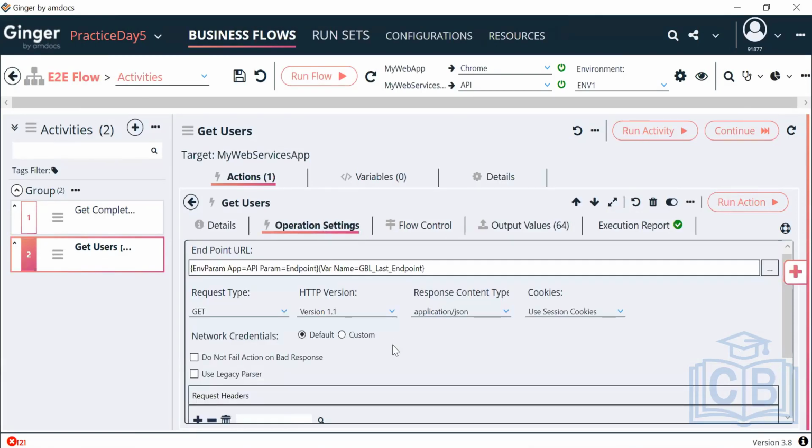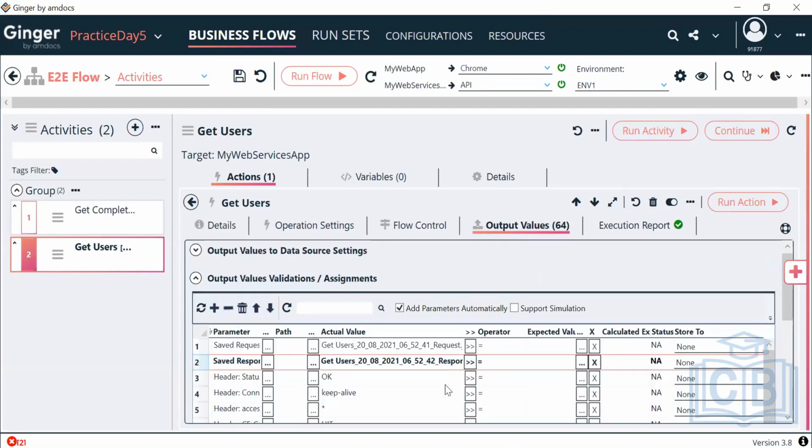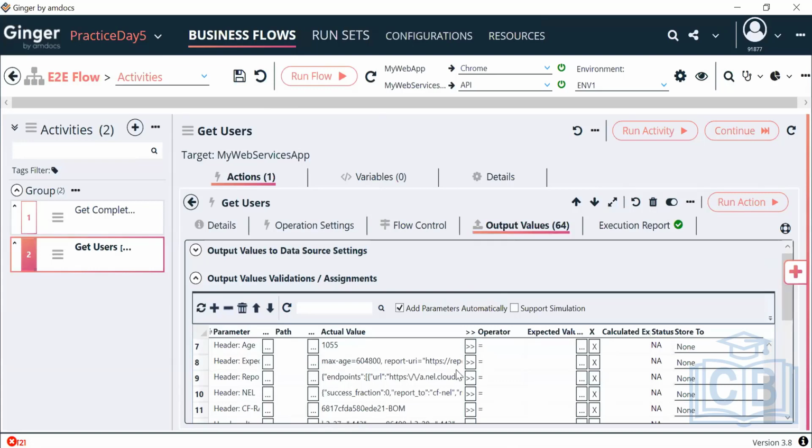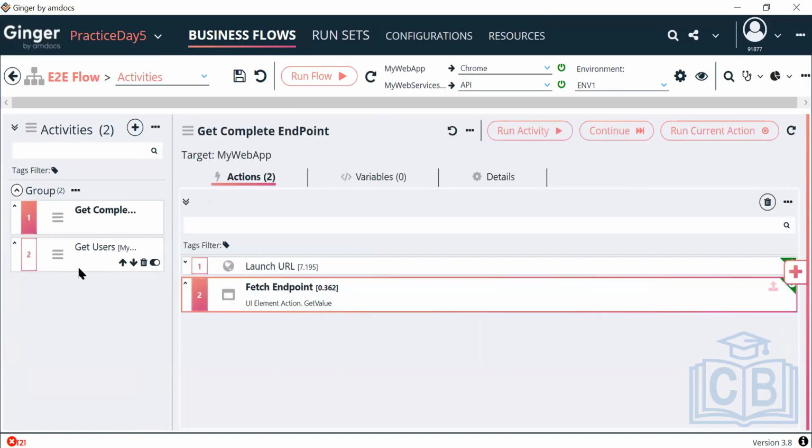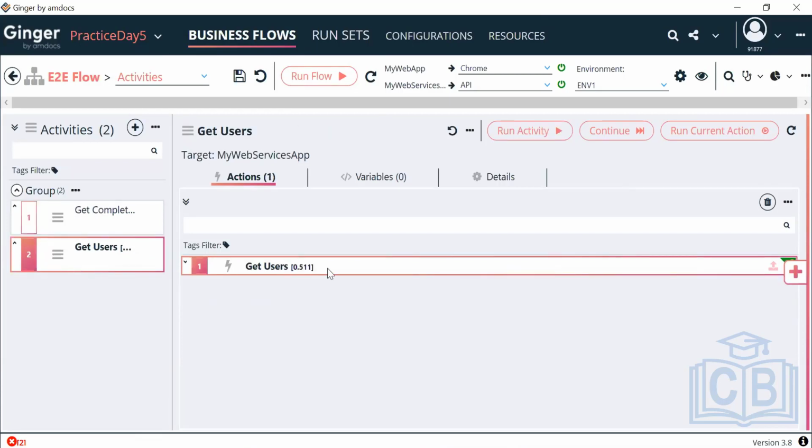So everyone is clear how easy it is to hit an endpoint. It seems very difficult to do API automation, but it's quite easy if you use Ginger. Now what I will do is save that email in a variable and write it in the Excel. So you see what complications we are handling; we will do this in live projects as well. We go to the web UI, get the endpoint from the UI, use that particular endpoint to get the user mail, and write that in the Excel.